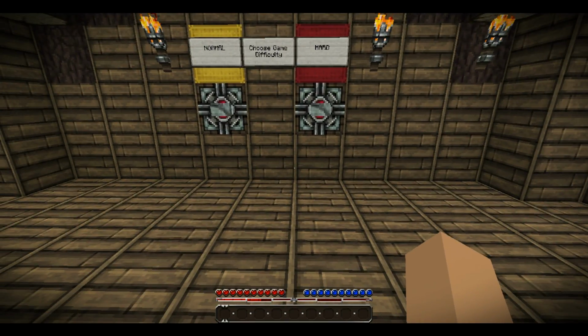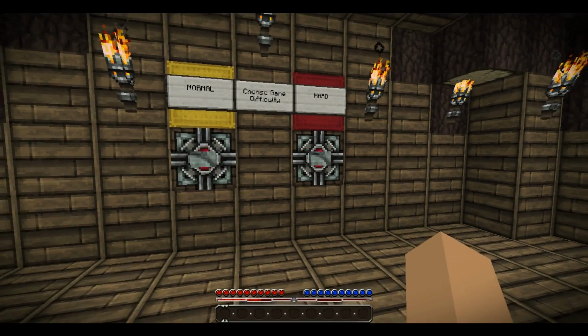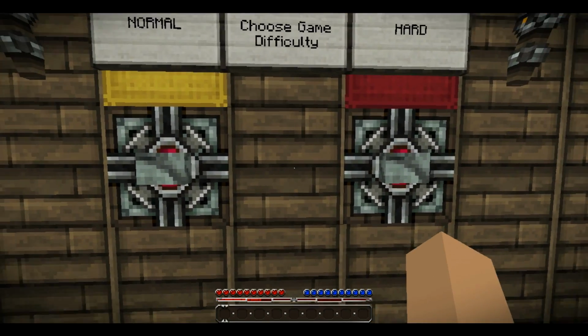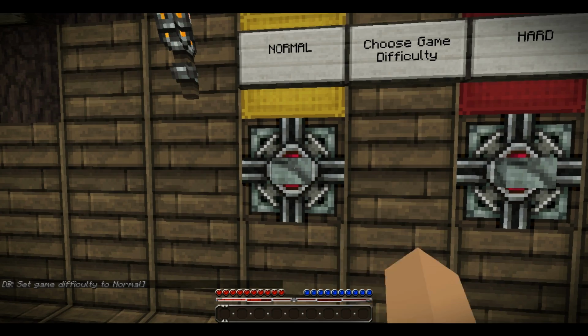I have here an adventure map called Stranded. I will leave a link in the description below. I've been asked to play this map by the owner, the maker. Well, he is still the owner. So I'm just going to do a playthrough, just another let's play for you lot. I'm going to go normal.